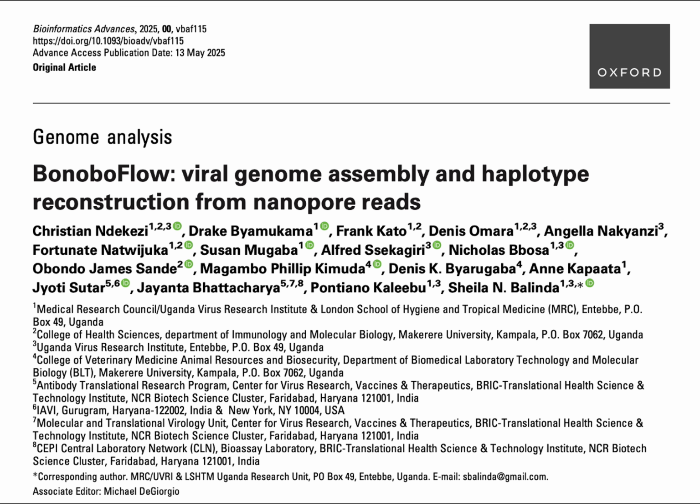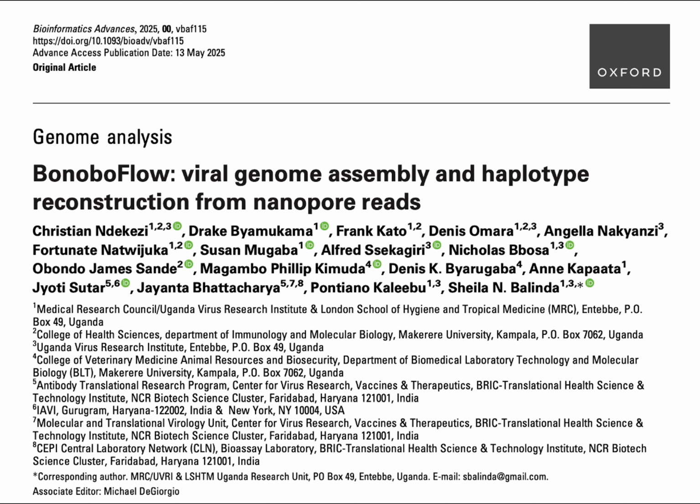That's a key point. Its implementation using Docker and Singularity is a huge plus. Containerization, right. Packages everything up. Yes, it means scientists across different computing environments, big clusters, maybe even a powerful laptop, can deploy and run it relatively easily. It ensures reproducibility. So more accessible. Much more accessible, and importantly, BonoboFlow is designed to work well with the latest improvements in ONT hardware.